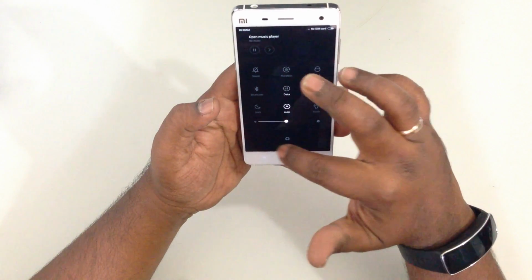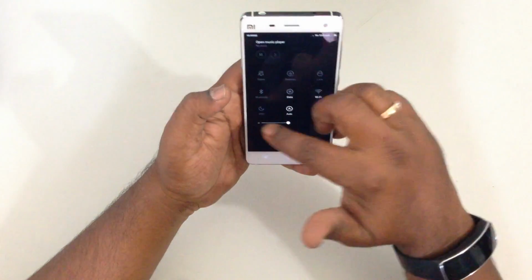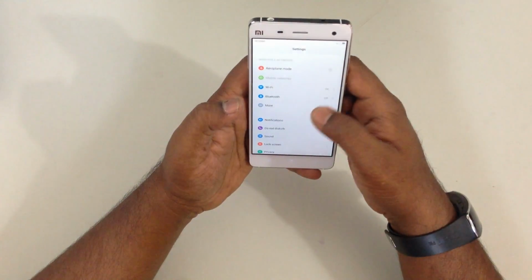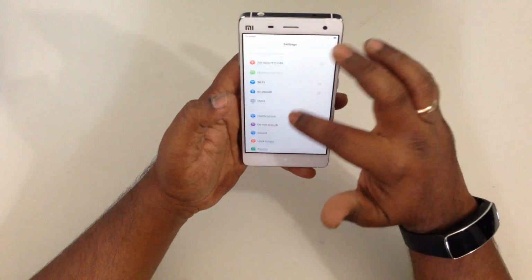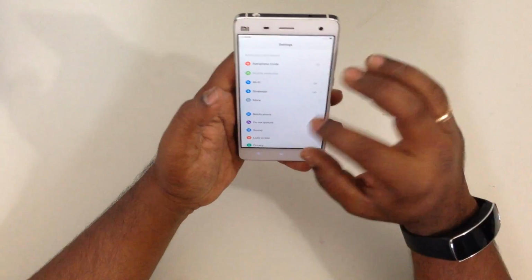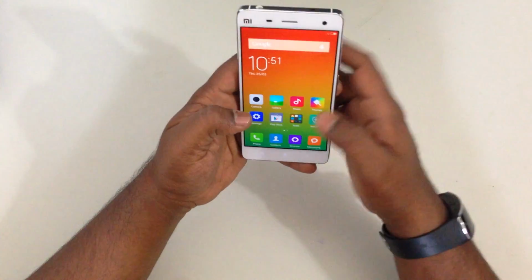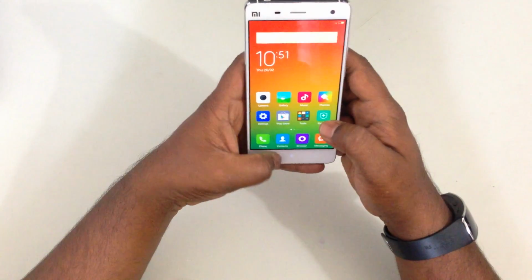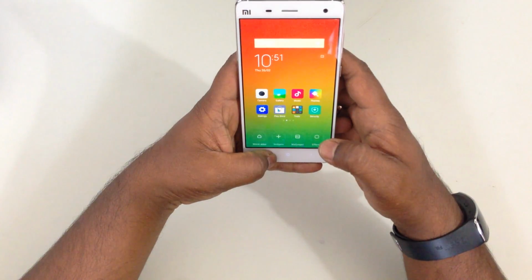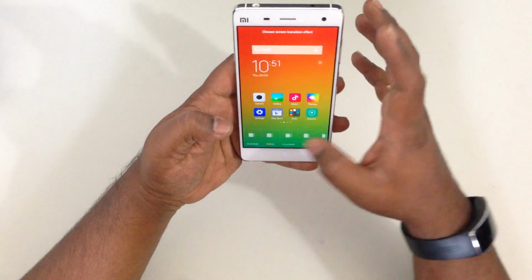There are plenty of options you can use here. From here you can go to settings, and the first thing you notice about the UI is that MIUI is a kind of fork of Samsung's TouchWiz UI and Apple's iOS 7. Single tap on the menu button on the left and the task manager or clear memory section appears. If you long hold the same button, you get more options to change wallpapers, transition effects for home screens and more.